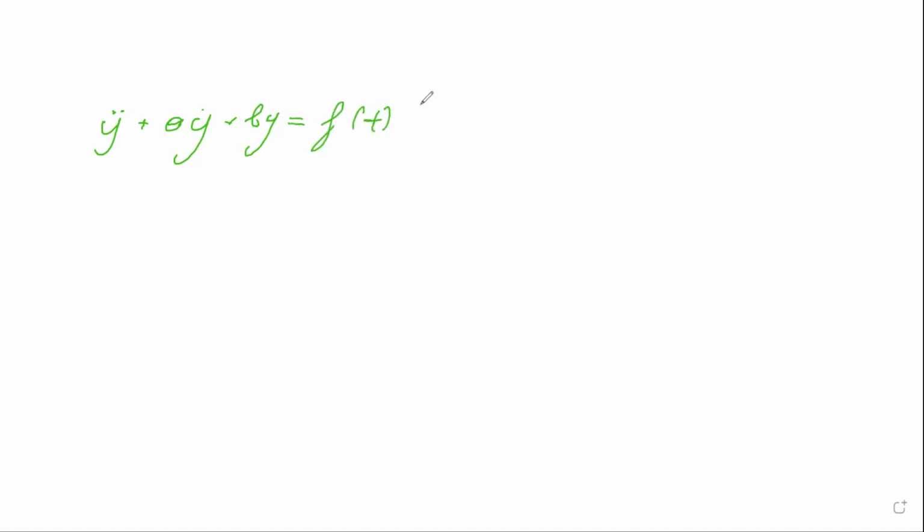Something like this. Solution to second order, well, let me just write homogeneous ODE, so 0 here. The solution to it would look like what? It would look like y to the power lambda t, and I think that's it, right?